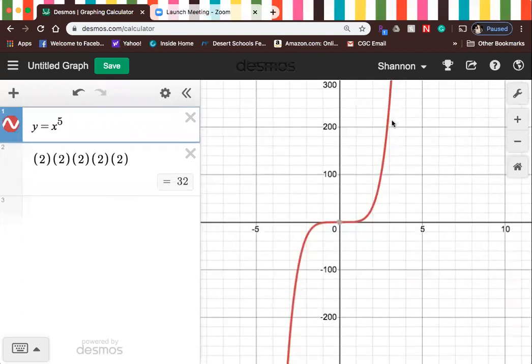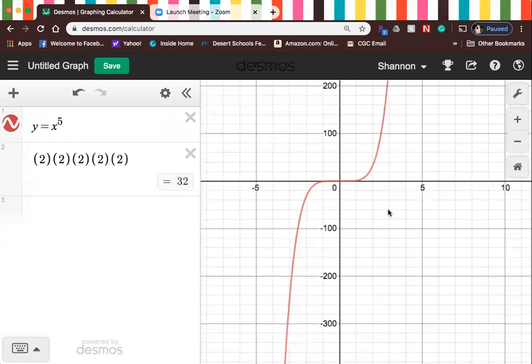You do not have arrows in the same direction if it's a 5th power or a 3rd power graph. You have one arm down and one arm up. What I'm referring to right now is something that we eventually call the end behavior. You'll see that on the note sheet, end behavior. So that's the parent function.